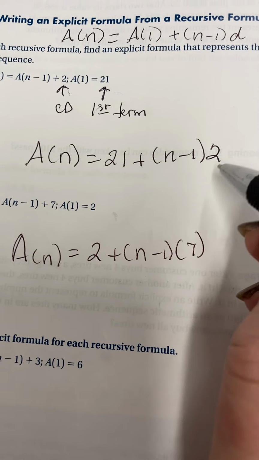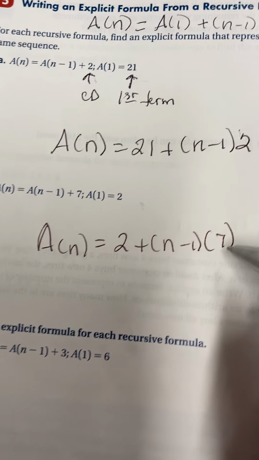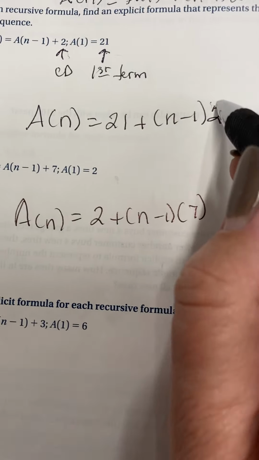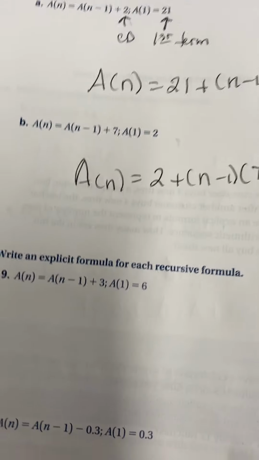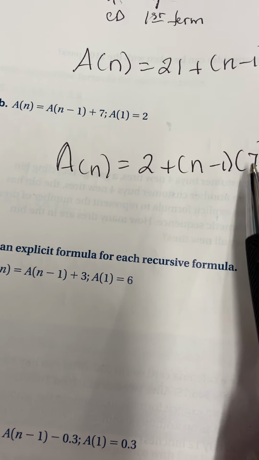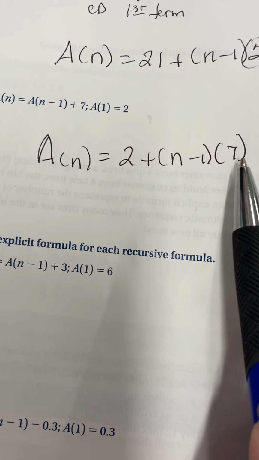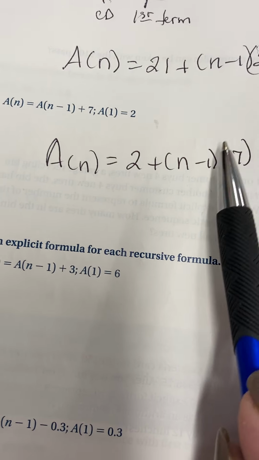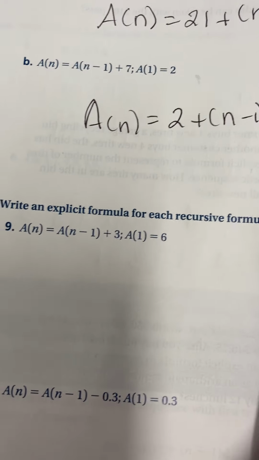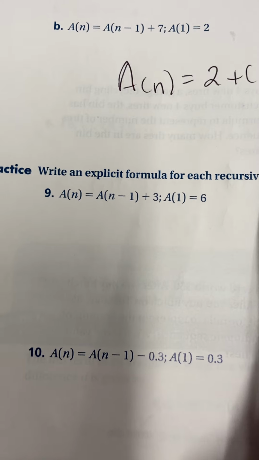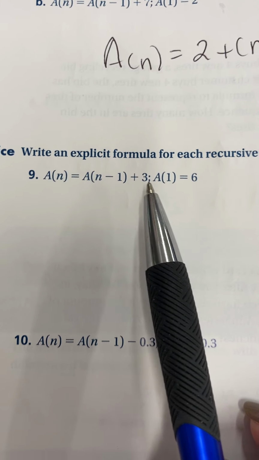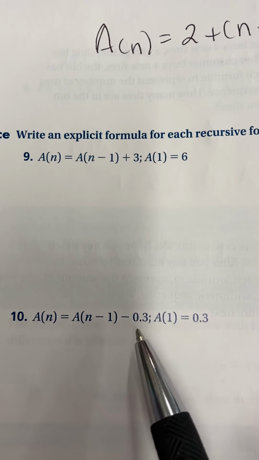All right. You don't have to, I don't know why I put parentheses there. You do not have to do that. I feel like it looks a little better. Sometimes I do, sometimes I don't. Especially if this is a negative, because then kids get lost. Are we subtracting 7 or are we multiplying by a negative 7? This is a multiplication. So maybe the parentheses would be good for that. Same thing down here. This is your common difference, first term, common difference, first term.